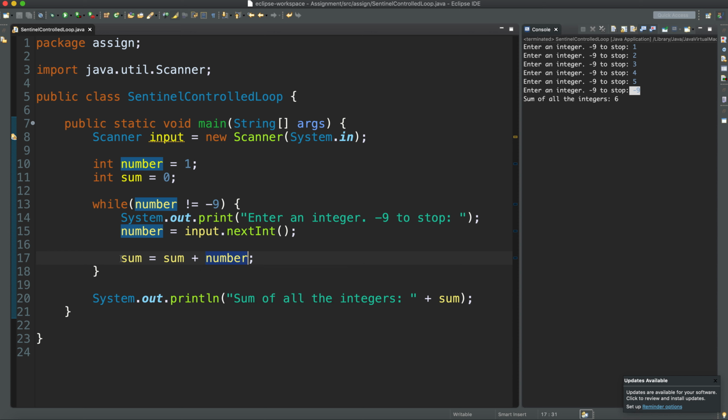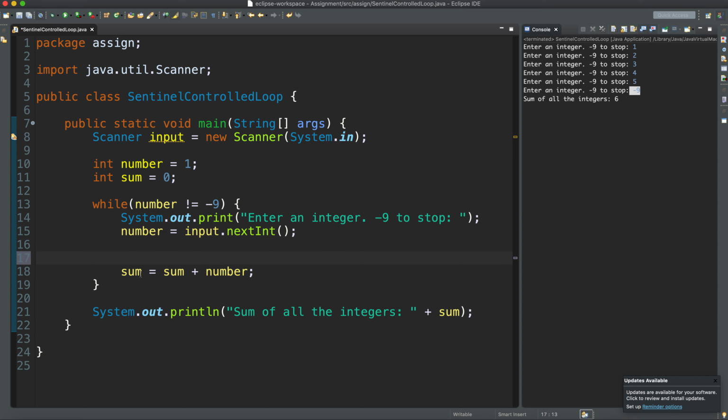We only do the addition if and only if the input, which is in number, is not the Sentinel value. So how can we fix the problem? How can we tell the computer that, hey, do this addition only if and only if the number is not the Sentinel value?